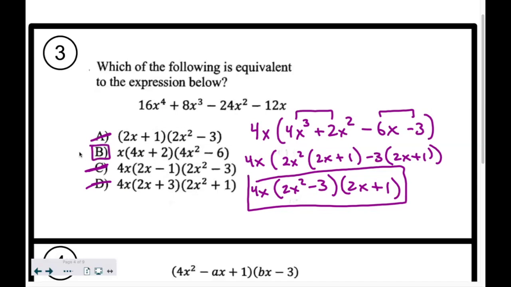So even though we did everything correctly the way we do in school, that answer is just not there. Where they got this answer from was they just factored out an X, which you would never do in school because the X is just a common factor. It's not the greatest common factor, and you're always supposed to take out the greatest common factor. But they're getting away with this because this is still an equivalent expression. It's just not the most simplified form. So it's something you just have to look out for.